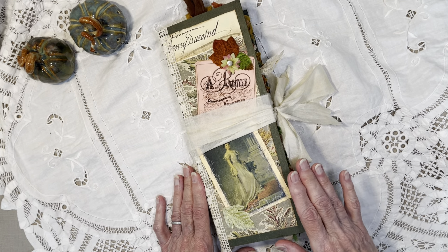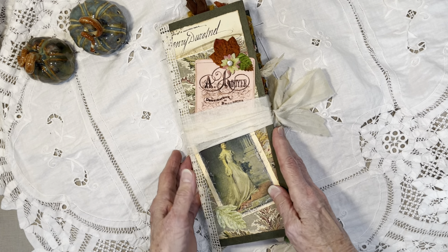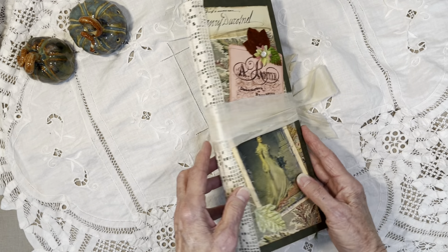I started out with a vintage file folder, one of those old green folders. The cover measures 11.5 by 4.5. It has a 1-inch spine. The papers are 11 by 4. There are 2 signatures with a total of 36 times 4, which is, oh my gosh, I can't do math, over 150 pages. It ties shut with a sari silk ribbon, and she's very chunky.